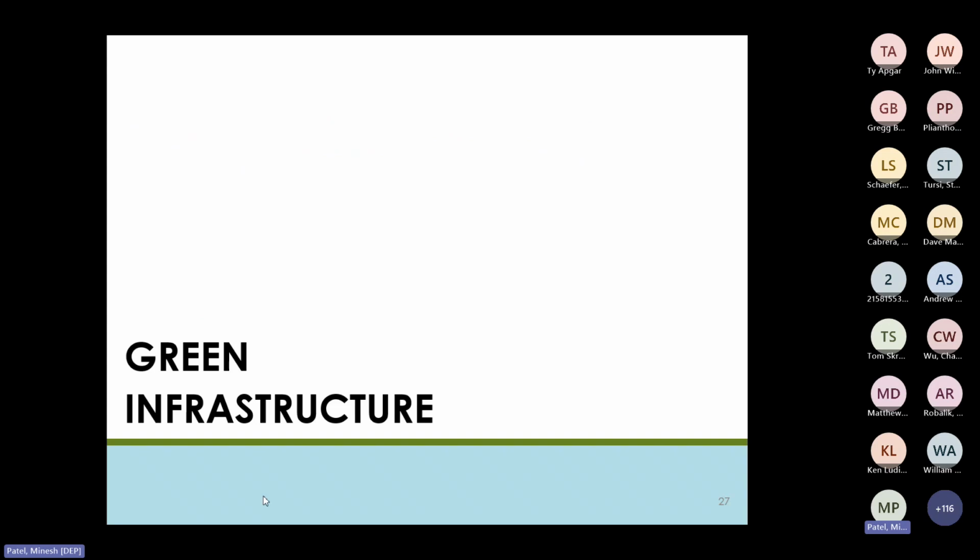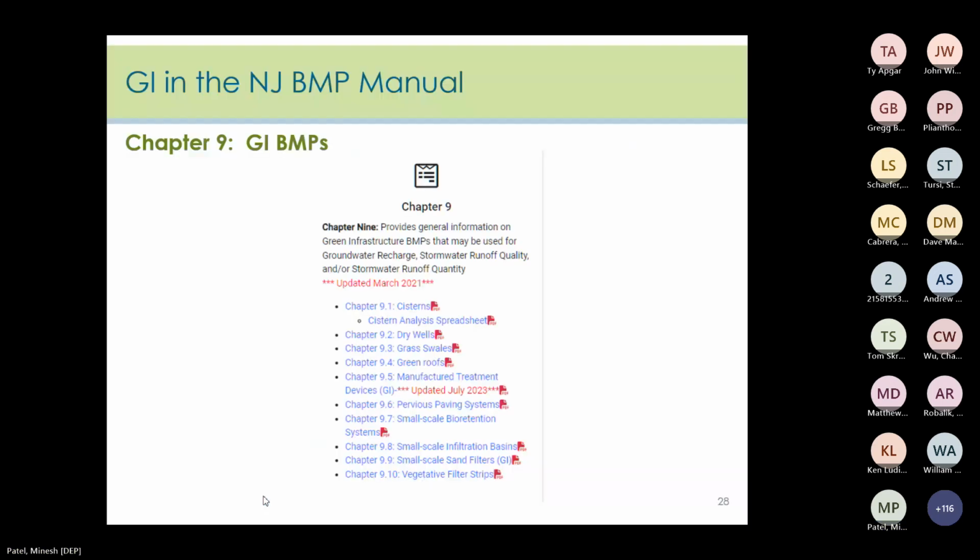So moving on, the next thing the reviewer should be looking at is if the applicant is meeting the design and performance standards using green infrastructure. The rules require that the design and performance standards are to be met using green infrastructure. Like I said earlier, the rules do require this for groundwater recharge, stormwater runoff quantity control, and stormwater runoff quality. Subsection 5.2 of the rules includes 3 tables, and they list those BMPs that may be used to meet the design and performance standards.